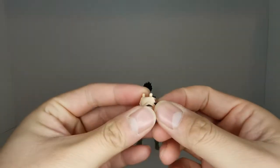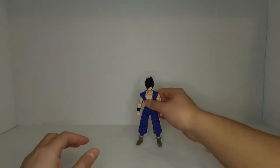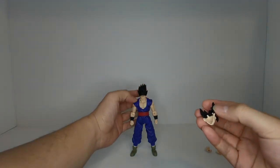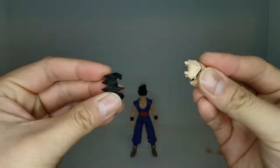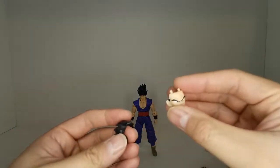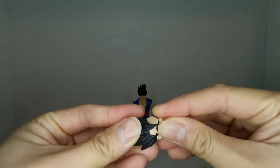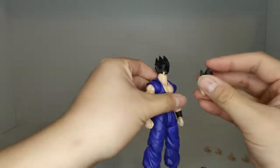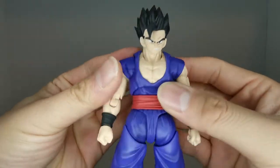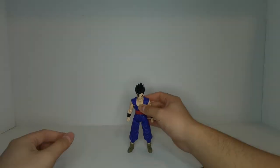Changing the faces is a little more involved than the older ones — there are two pegs on the face and two pegs on top. What you do is take the front hairpiece and pop it off, and the face comes with it. Then take the hairpiece, pop the face off, and you can see the two pegs. To give him the scowl, you take the two pegs, plop them in, then take the top pegs and plop them into the head. And here we have Gohan with a scowl.